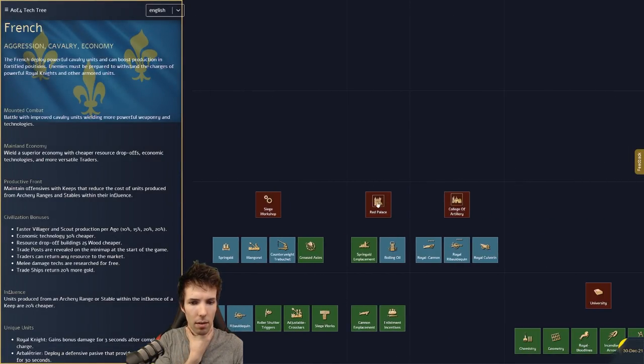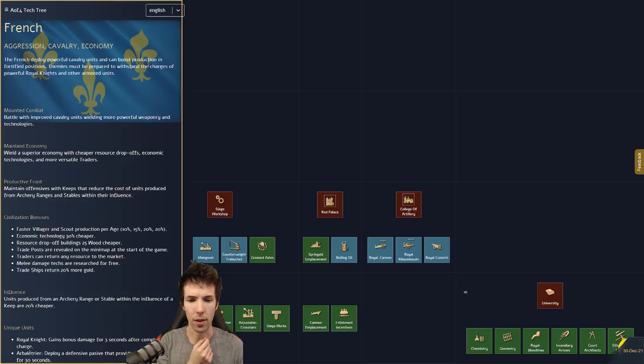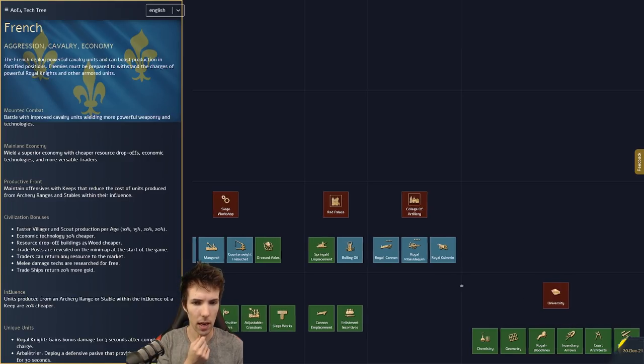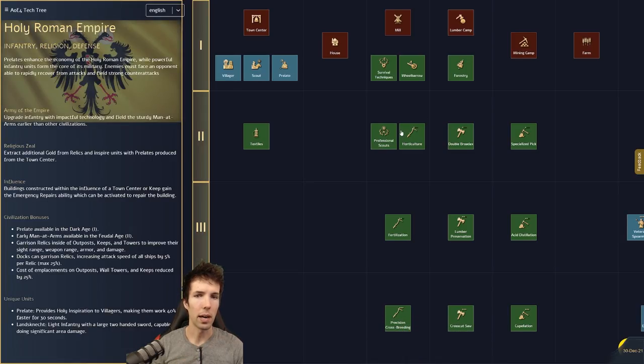Let's look at the final landmarks. Both of these are fine. Overall, French is well developed, and I think they should be the golden standard of bringing others to their level. I really don't have much to remark on them. They're also really balanced. Holy Roman Empire.